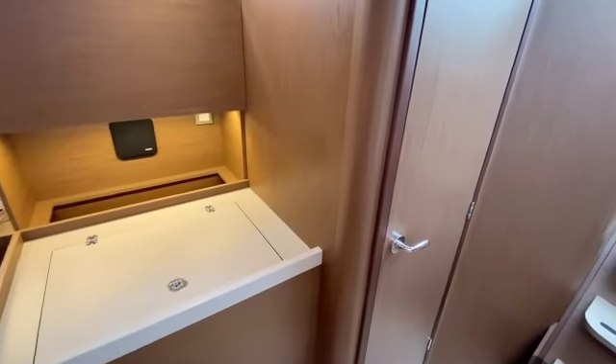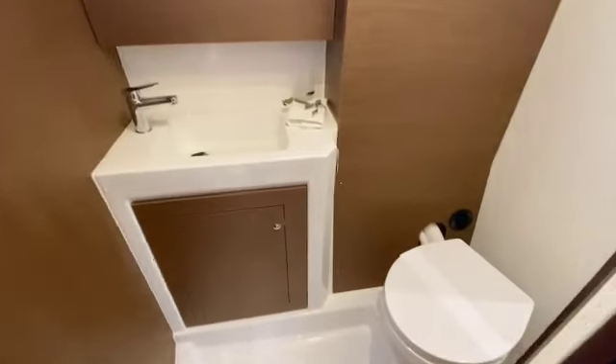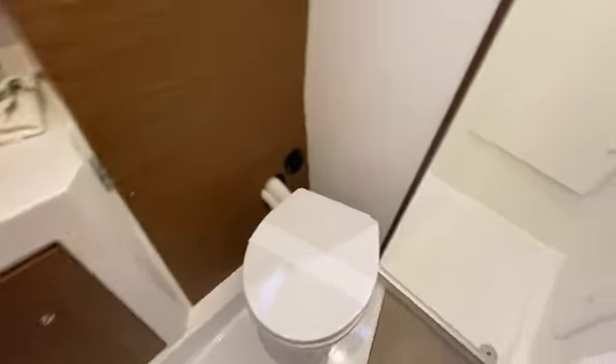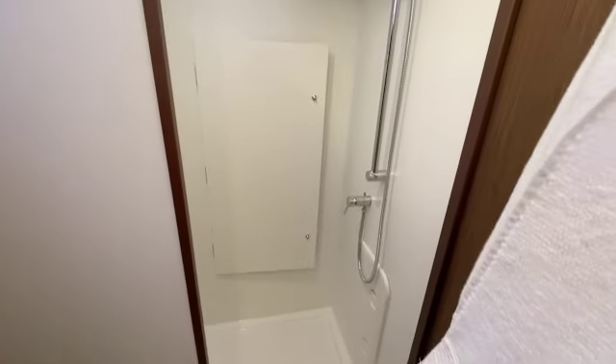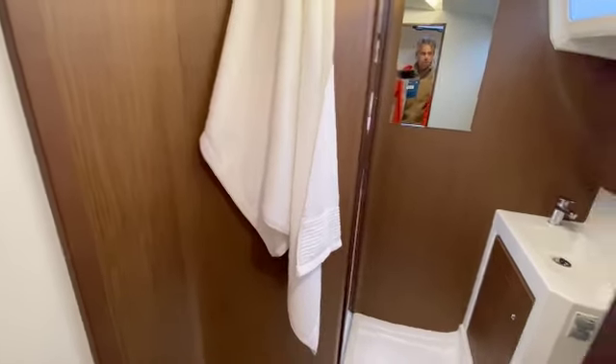The amazing part about this boat I have to share with you is the head. This is the two-cabin, one-head version, which I think will be preferred. Not only do you walk in and have plenty of space around the head, but look at this shower room they are calling it — and it legitimately is a shower room. It actually has a nice step down, which then gives you about six foot five of headroom in here. Standing in the shower, just an amazing amount of space. Nice curtain in here to close this off, shower head, small hatch overhead. Just an amazing amount of space that makes you feel like you are on a yacht.